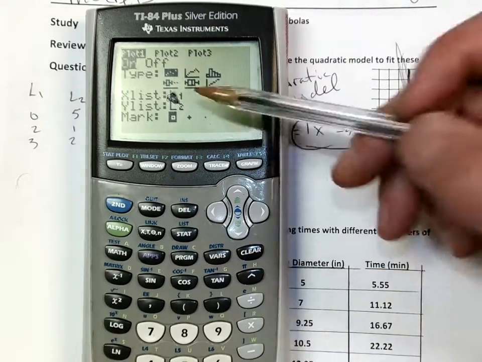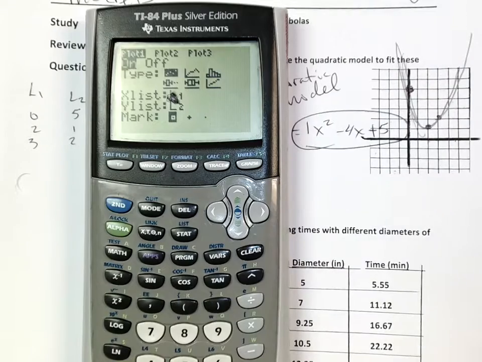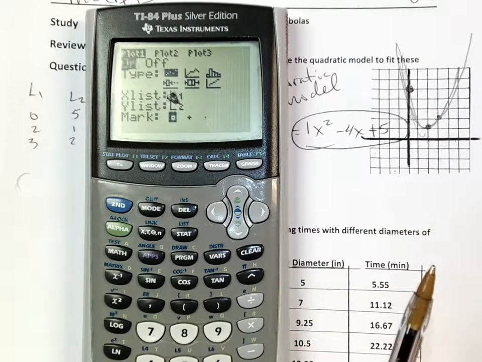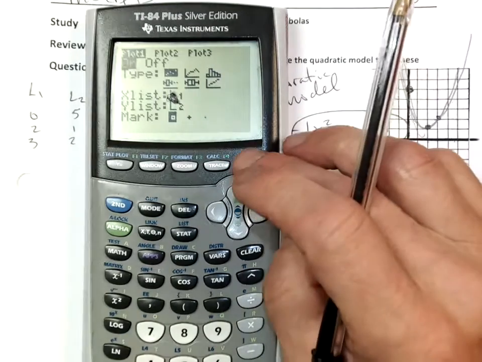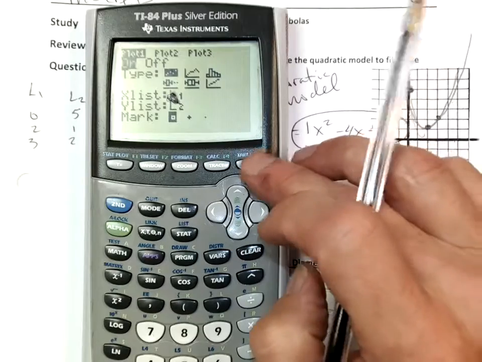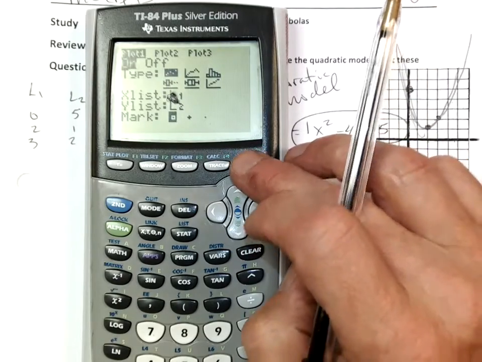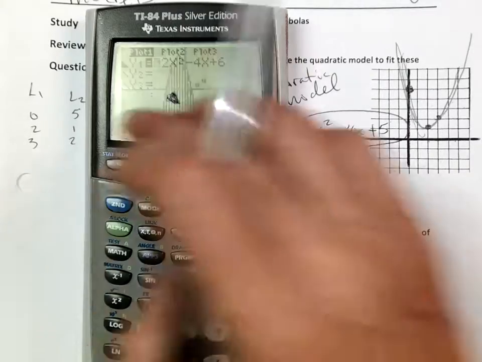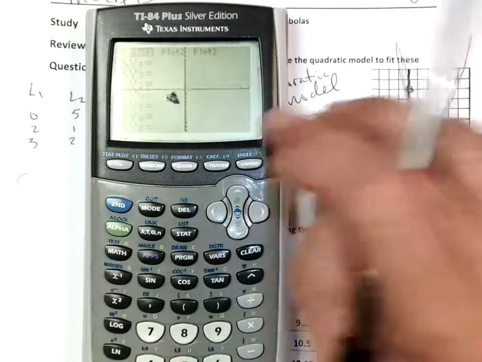Now, I already have list 1, list 2 in there, don't I? Do you guys have list 1, list 2? Am I getting too far ahead of you? Carlos, have you guys okay? All right. So if I push enter, then you just hit enter when it's on. Now go to graph. Everybody there? Graph. Why doesn't it do anything? Hold on, I've got to get rid of something. Clear. Graph.